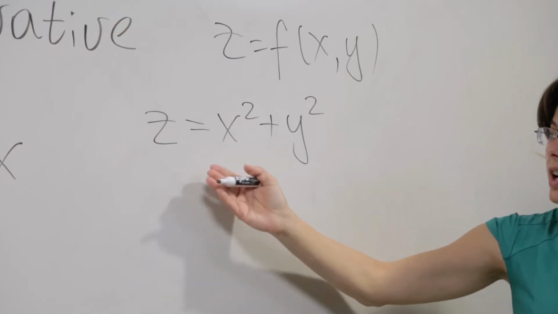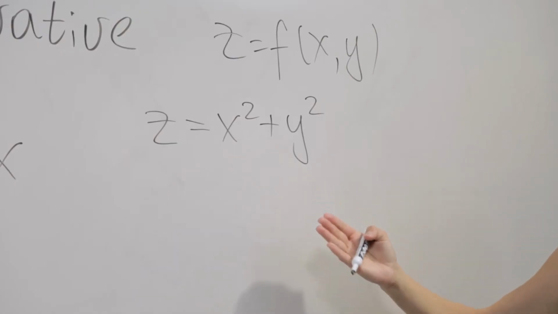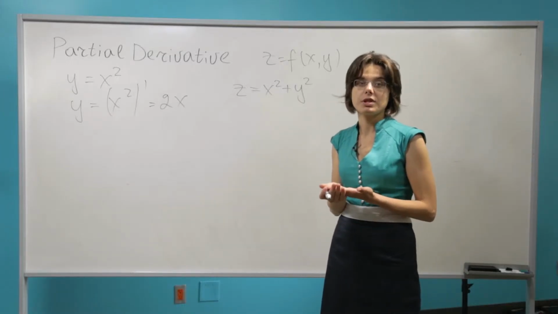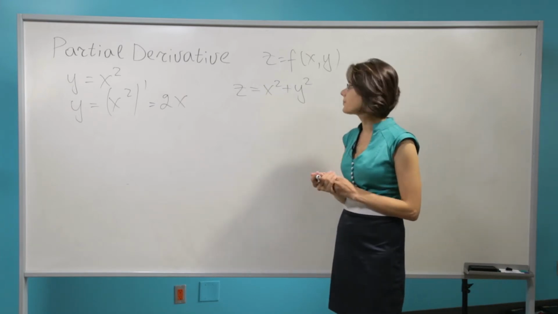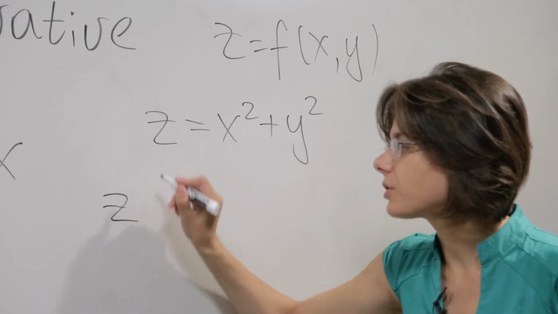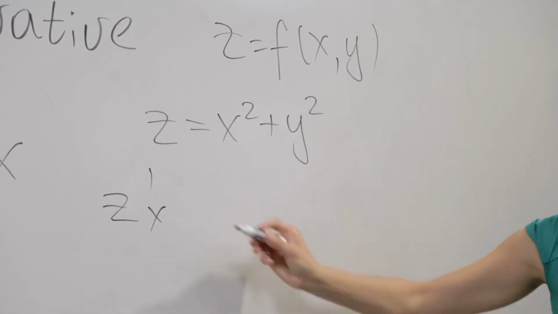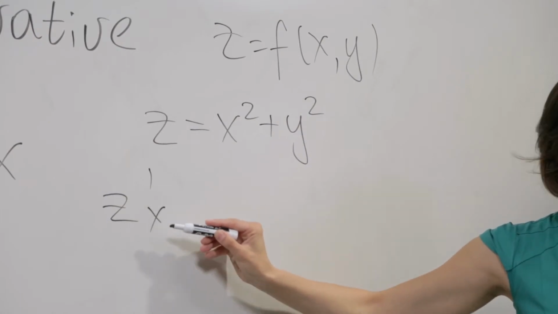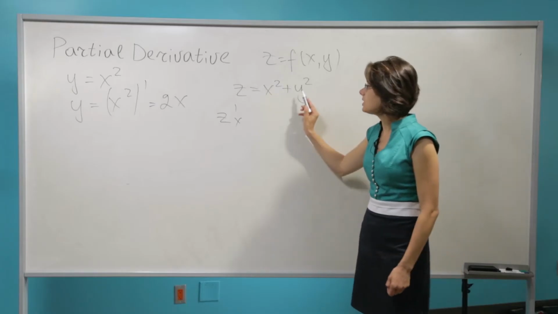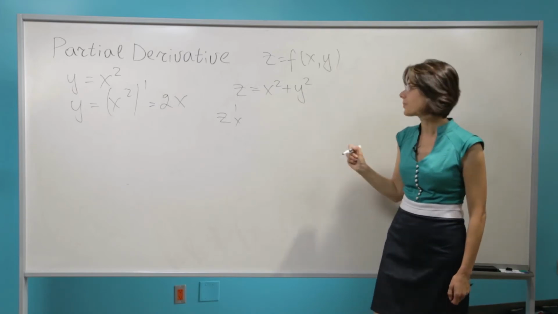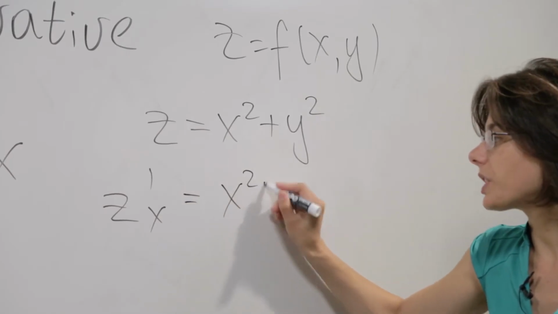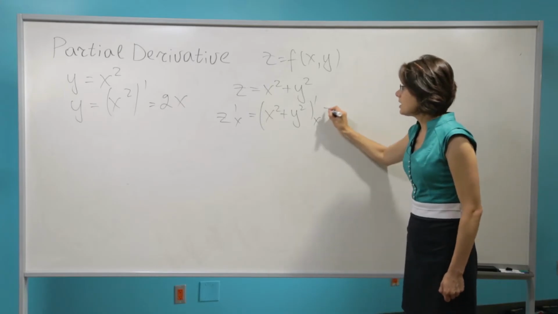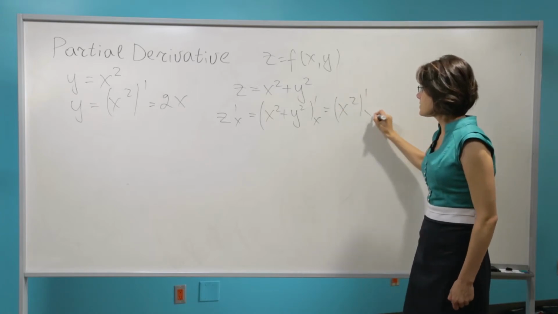So we can differentiate this function with respect to variable x or with respect to variable y. Now instead of one first derivative, we have two first derivatives. First we differentiate with respect to x, and I put this small notation here, derivative with subindex x, meaning that we differentiate with respect to variable x. For this, we think that y is just a constant. So this will be the derivative of x squared plus y squared, just like before, with respect to x. Now we split it into two derivatives.